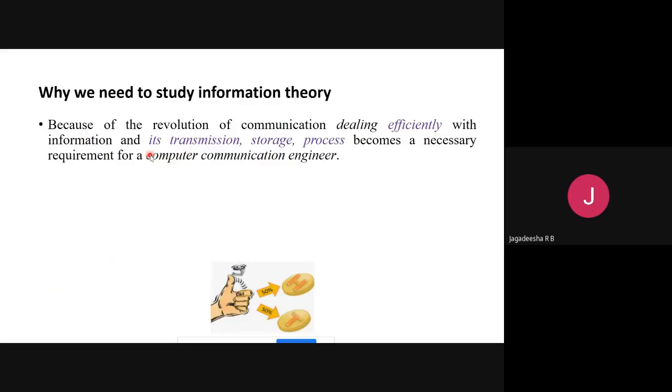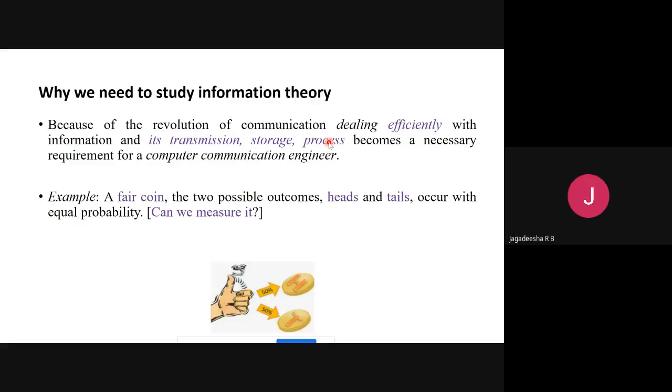So now the question is why we need to study information theory. Because, as I mentioned earlier, as computer communication engineers, we are dealing with efficiency. We need to find out efficient ways of transmission of data, storage, and processing of the data. For example, this is a different example.